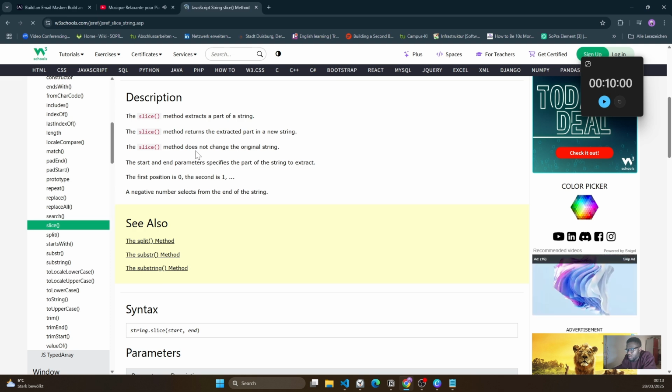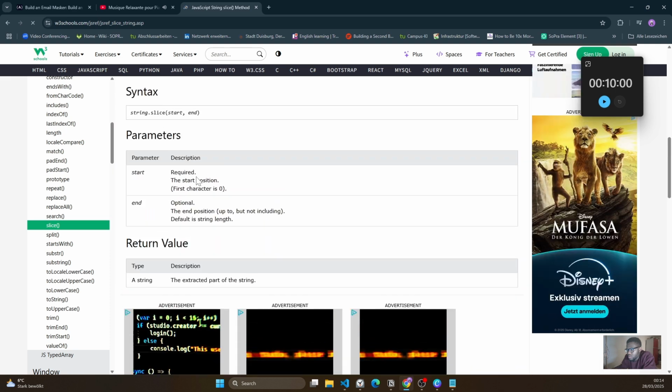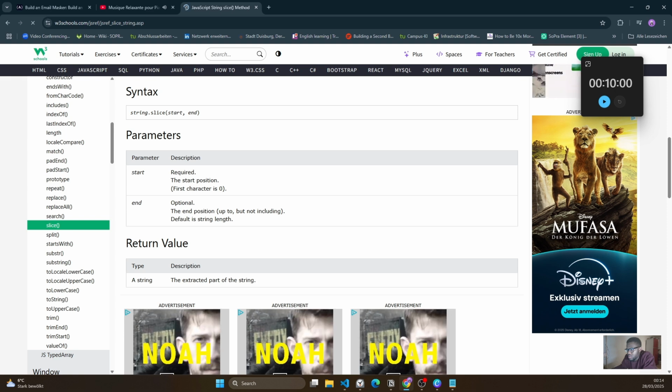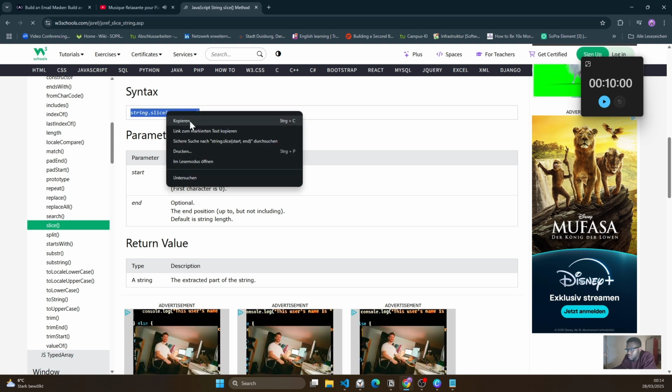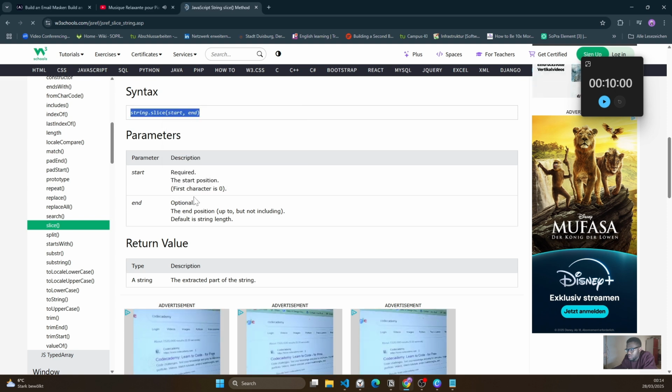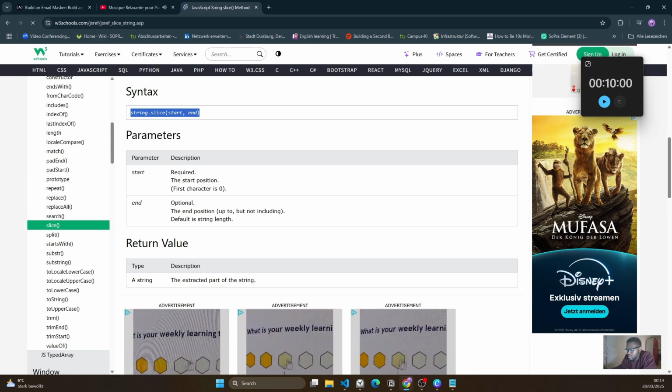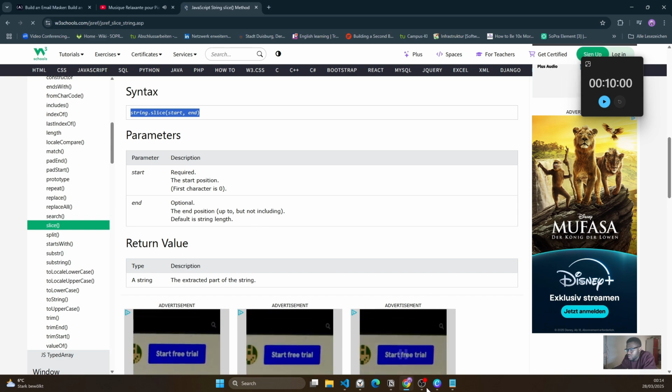I just take the start and use it. Slice requires a start position, an optional end position, up to but not including it.